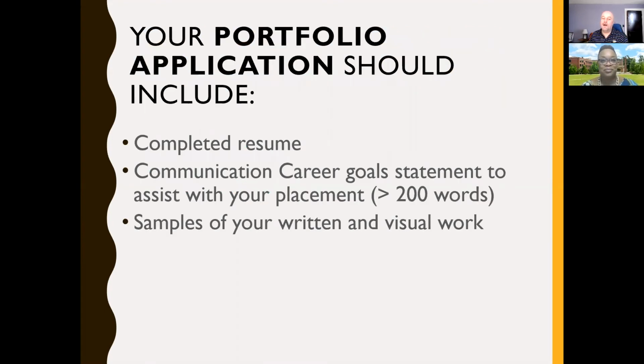Okay. All of the stuff that you need to know about to do your application well and to do it right is on the website. So I'm going to re-emphasize that. Go to the website and make sure you read everything and know what's expected of you. The process, you're going to need a current completed resume. You should have that already, hopefully, but if not, you need to work on that and make sure you have a good resume. You need to have a statement of not fewer than 200 words on your career goals.